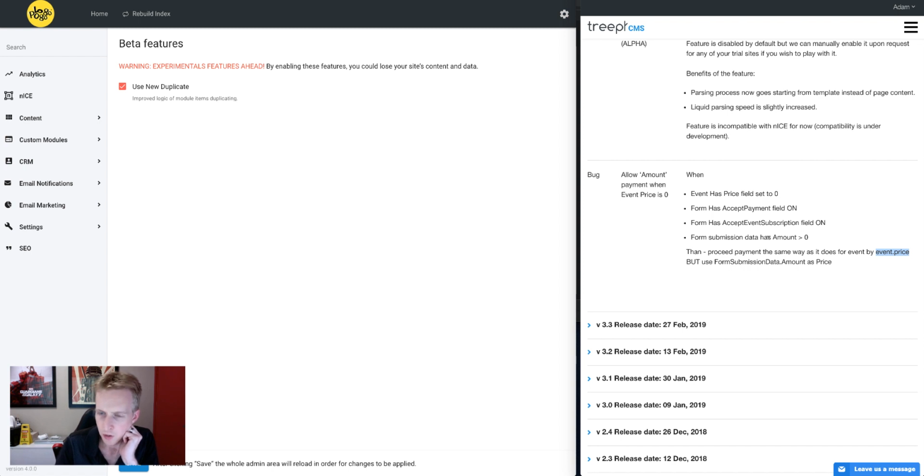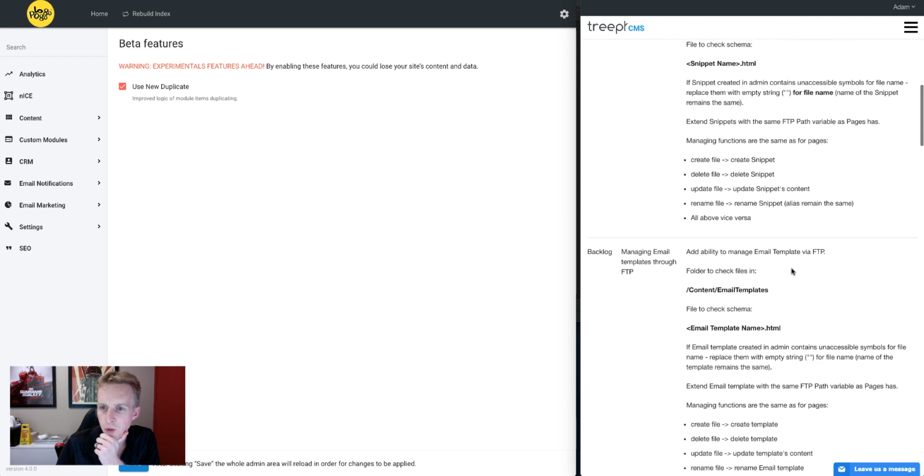So I guess this allows you to override the price of an event, or set an event as no price but have different conditions that may change the price of the event per user. So that allows a lot more flexibility there with payments.